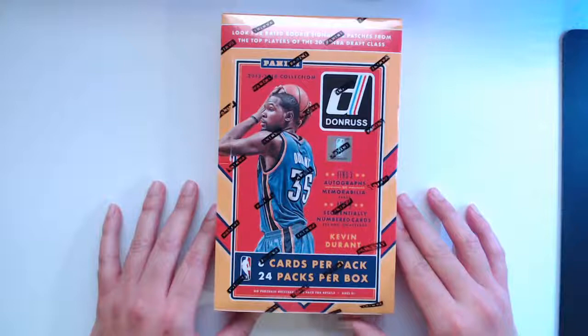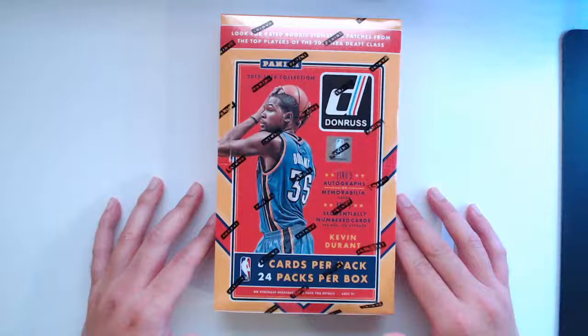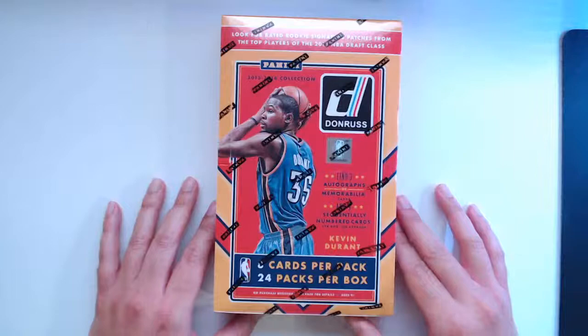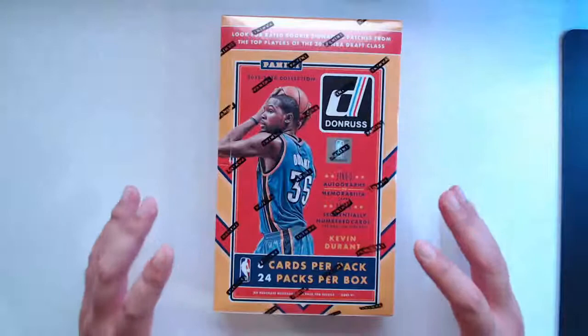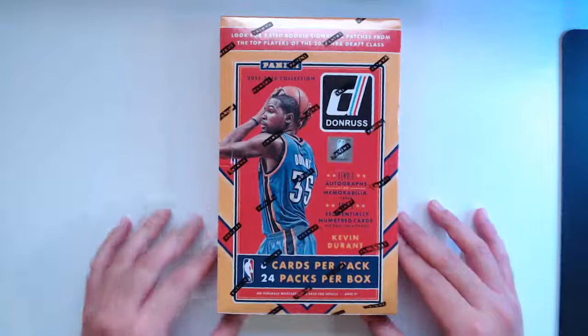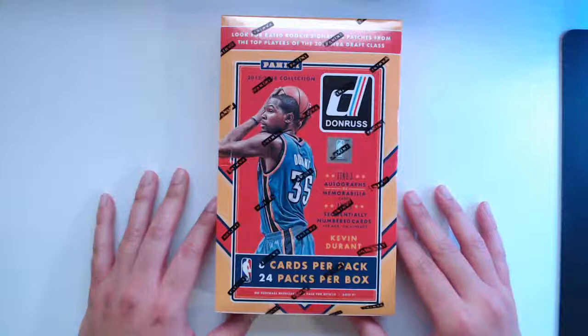Before we go into randomization, let me just explain the product here. This is 2015-2016 Donruss Basketball Hobby Box. I thought, what would be an appropriate product to rip in Breakers Anonymous? I just get that feeling Breakers Anonymous is different, so I wanted to try something different for a change. I was going through my stash and came across this guy. I've been holding it for a while now. So, a little throwback to 2015.